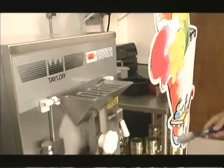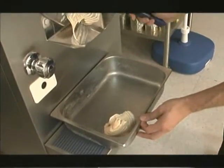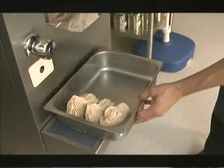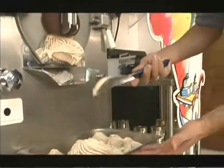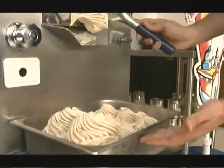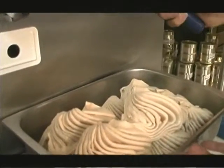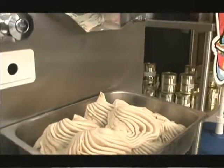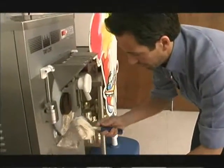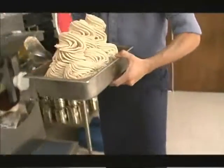We hear the alarm. We are going to open the door and let the product come out as natural as possible. What I am going to do is just place the product in the pan without doing anything. You see how easy it is. We use the design and the waves that are coming out of the machine as natural as possible. Look how beautiful this looks. People will just think that you spent hours designing the gelato this way. In reality, the machine does it for you. Everything came out from the machine. I am going to place this last peak here, close the door, and bring this over for the last part, which is the decoration.